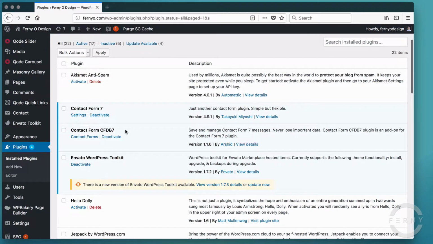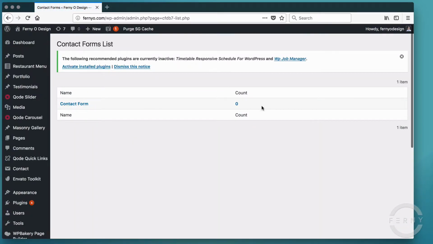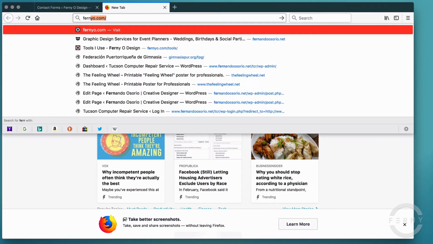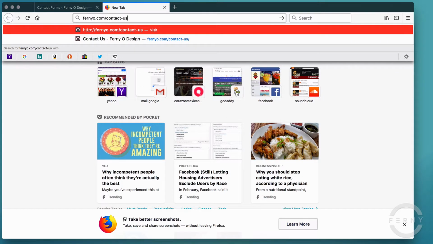And then you're going to see here, this is the add-on for contact form 7. So here there's count 0. So once somebody submits a submission with contact form 7 on your contact page, it's going to save it under here. It's going to show the number of submissions here. Just to give you a quick view, I'm going to show you real quick how this works.